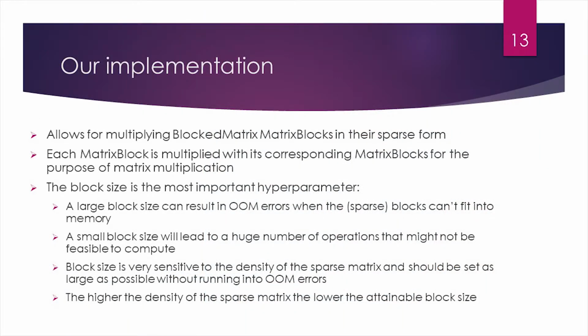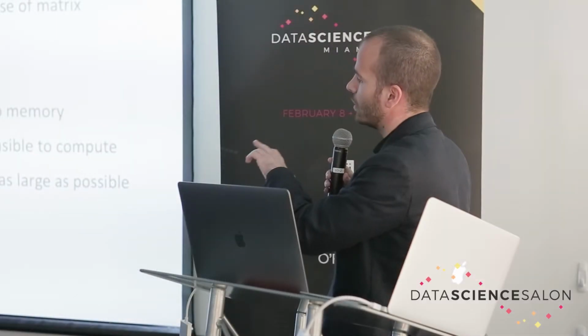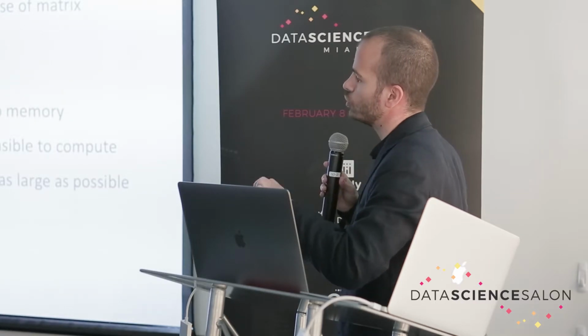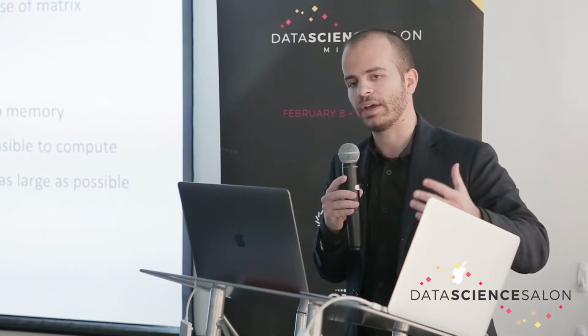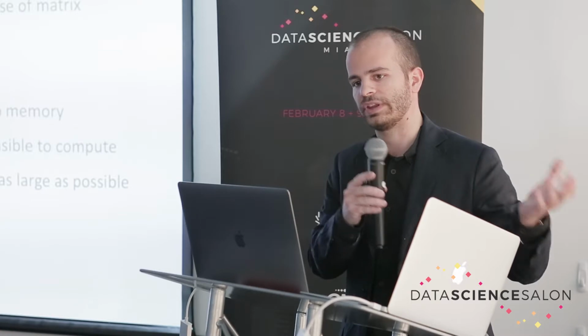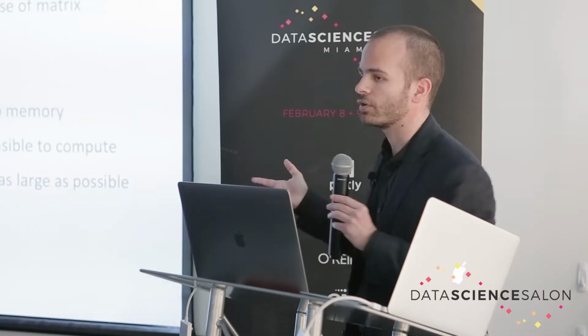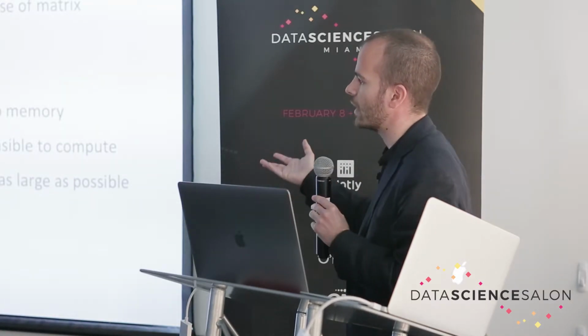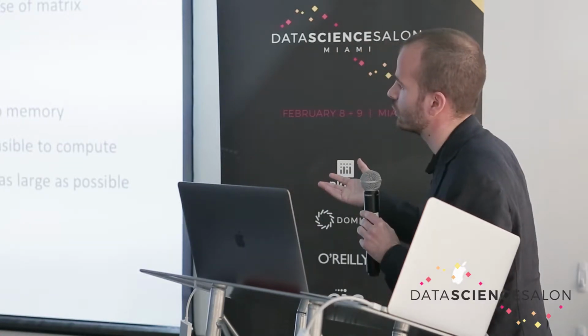So an alternative implementation that we experimented on basically allows for the multiplication of Spark blocks without converting them to their dense representation. Being able to do that will allow us to do the same behind-the-scenes multiplication process that happens for dense matrices, but without converting them to dense, and to work with sparse matrices.